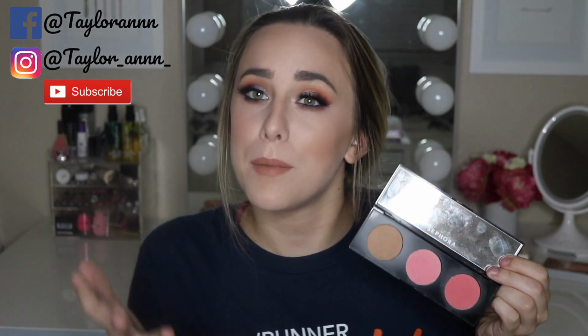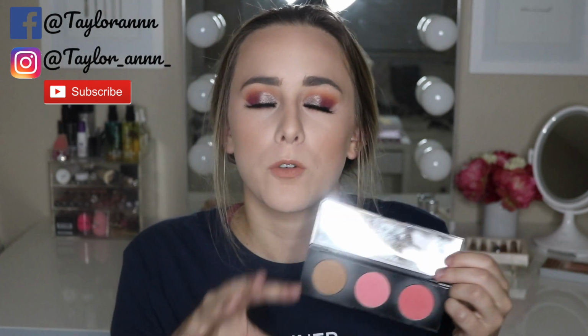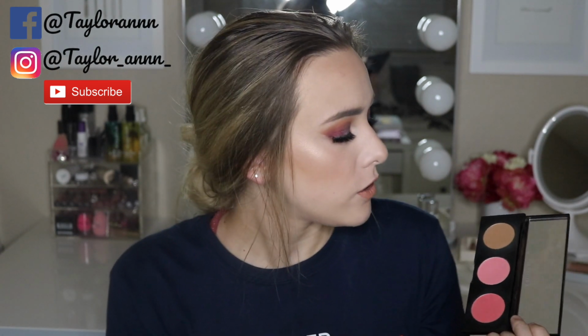This bronzer is so good. It is like a mix of Hoola and something maybe just a tad bit deeper, maybe like the Butter Bronzer, something like that mixed together. Beautiful, blends easy, creamy. Love this freaking bronzer. So I could still use it to this day.